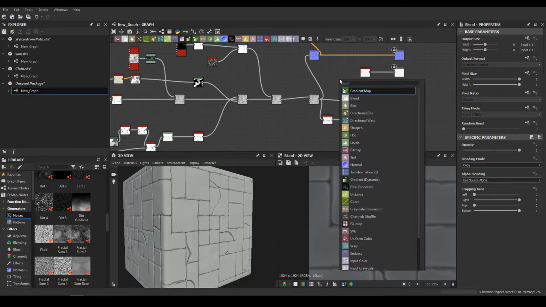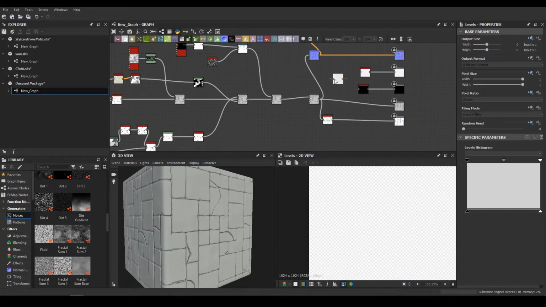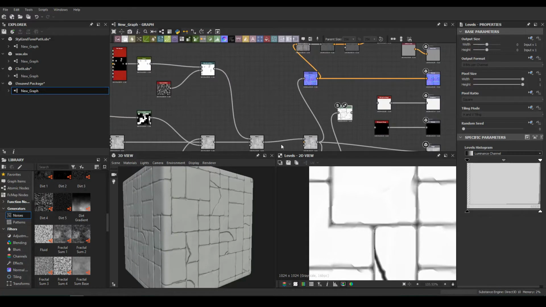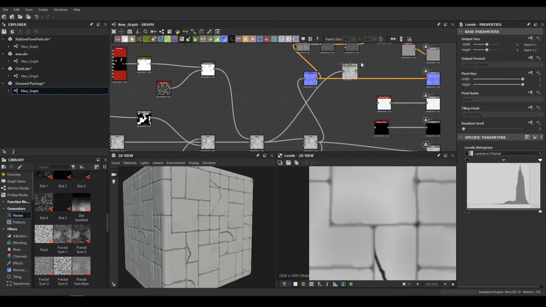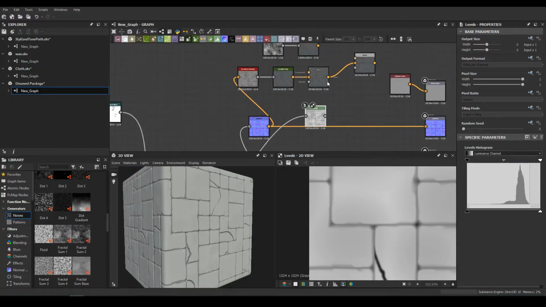And I will use, maybe I can use the height map itself to make the mask to use this blend.